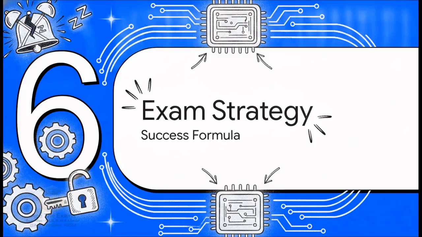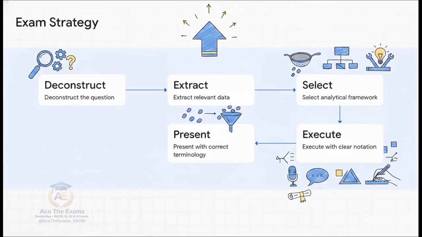Section 6. Exam Strategy. The Success Formula. We are bringing everything together now into the final operational system. Consider this your ultimate cheat sheet summary to guaranteed top marks. There are 3 underlying rules you must follow. First, command word decoding. You have to know exactly what the prompt is asking you to do. Are you describing, explaining, or evaluating? Second, PO framework application. Make your point, give your evidence, explain it, and link it back. Third, you need a time management matrix so you don't end up rushing like Sam.